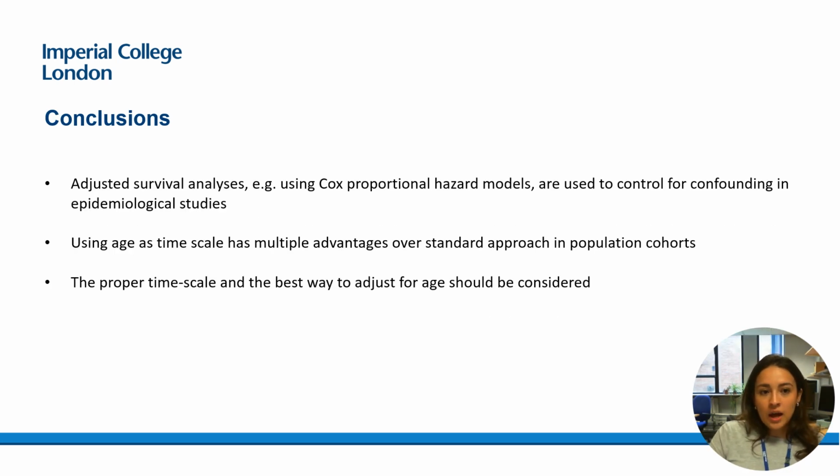And finally, some of the conclusions from the survival analysis that we conducted are that the results from the Cox regressions are better than those from the Kaplan-Meier curves, specifically in epidemiological studies, because we can adjust for covariates. I will give you more examples of tables and ways that we can illustrate the results of multivariable survival analysis in the ReCoDe project as we move along. And using age as a timescale has multiple advantages, especially when working with older population cohorts, in which we can account for the risk of age in our model.